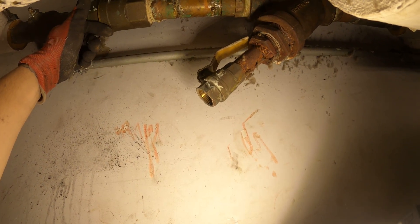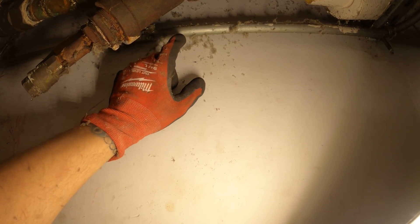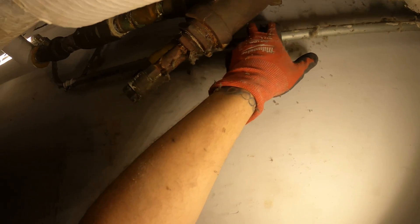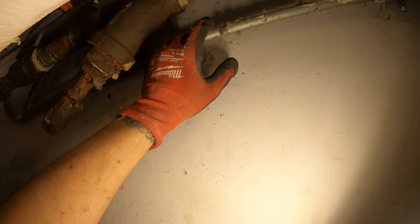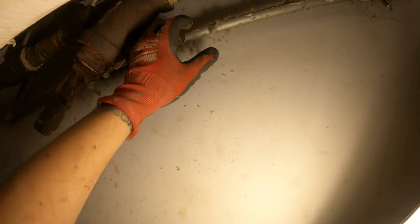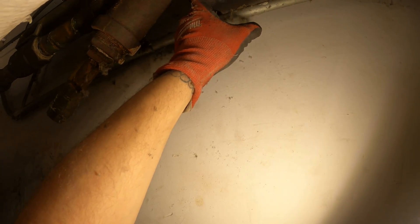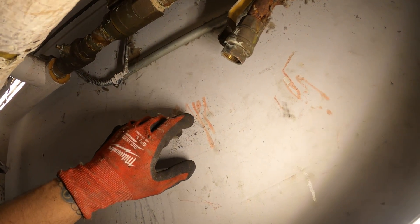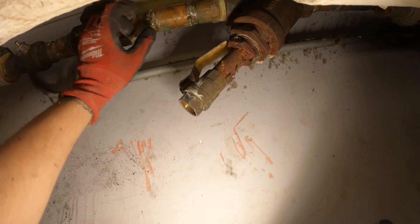Spin off this valve. As far as this one, we'll either spin it off. The problem is we have this in the way in the wall. So I was thinking I might actually light the torch, unsolder this, slide this whole thing out, clean that up, and just put another male pipe adapter there but with a press fitting. I'm gonna try to use press fittings — I just got that machine, and these are the fittings that I got for this job, so hopefully we can make that work. Let's cut this and take this off.